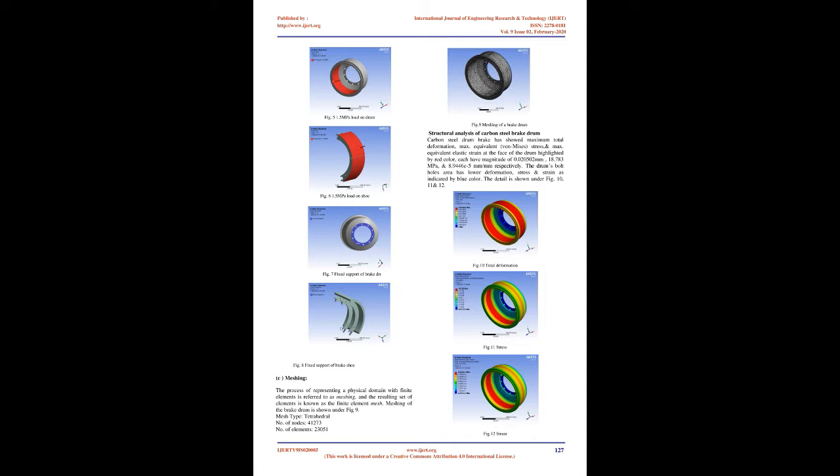1.2 Objective of the study. The objectives of this study were: 1. To design a heavy-duty brake drum using CATIA V5. 2. To design a heavy-duty brake shoe using CATIA V5. 3. To analyze the structural and thermal characteristics of the brake drum using ANSYS 14. 4. To analyze the structural and thermal characteristics of the brake shoe using ANSYS 14. 5. To discuss the results of the design by using various brake materials.